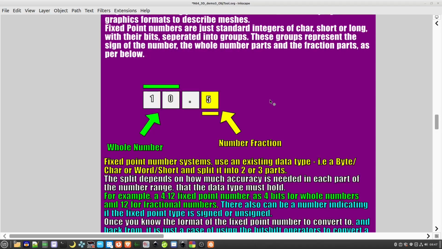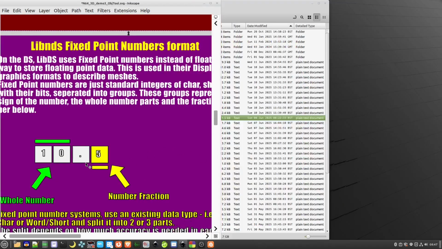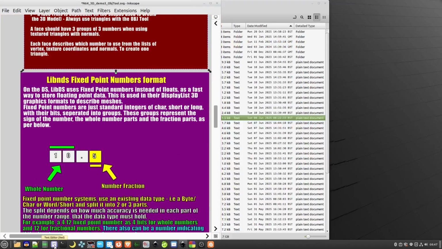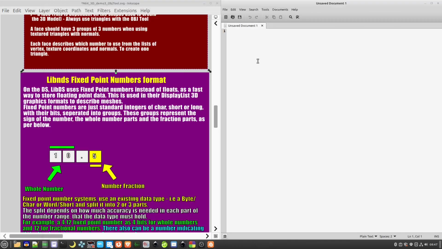And the way that works is you have a standard data type. So if I just open a random text file here, we'll use a byte as an example. We have 8 bits in a byte.